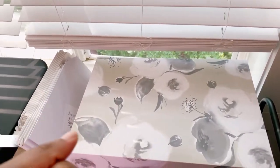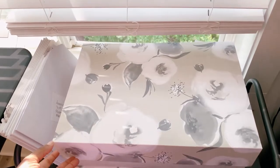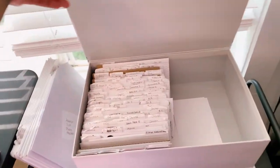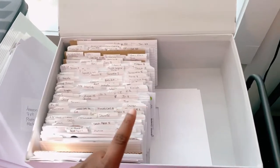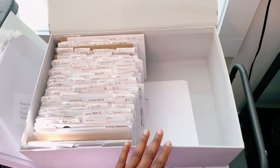All right, so I'm gonna start prepping the orders for my website, and then I have like 3 orders on my Etsy right now. But I wanna show off this box that I got from Home Goods. I have my other one right here that I was using, but this one is big enough to have 2 rows. I have to go in and prep everything so I can put this side up as well, but yeah, it's bigger. The whole reason I even use these type of boxes is I'm trying to avoid using too much plastic, and these are made out of basically cardboard.